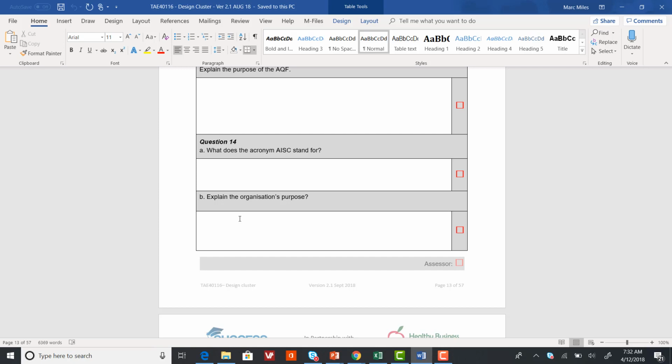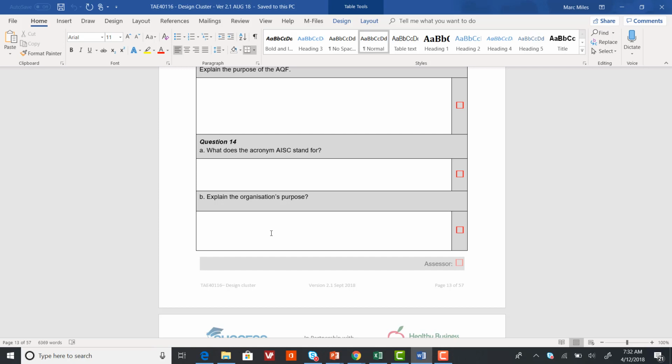And they do research into industry to find out what the industry needs might be. Okay? And they put all their training packages together and they submit them to a particular organization. Okay, and that particular organization will approve or make recommendations for the modifications of the training packages.